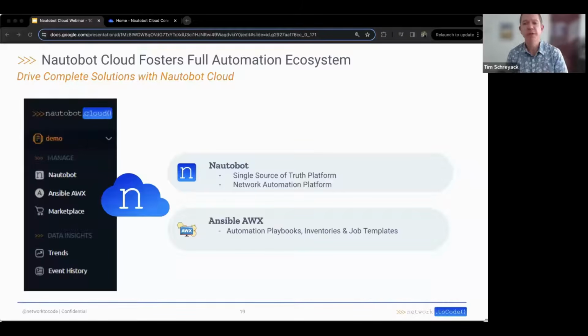And of course, over on the Nautobot side, you can absolutely chain some of those jobs together, perhaps in order to have a multi-flow process. But there are times that perhaps you want the full power of a full-blown orchestration engine, something like Ansible AWX. And now we can start to take advantage of automation playbooks and those components that come as part of the Ansible AWX platform.